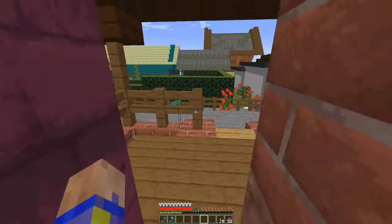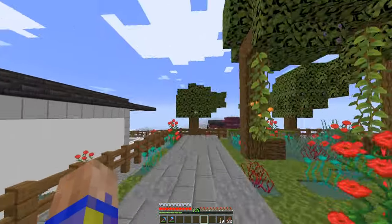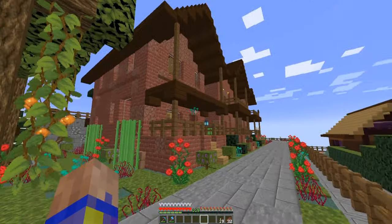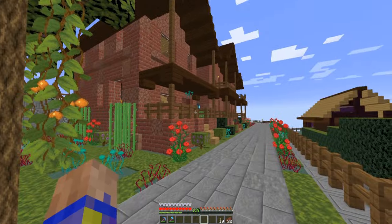So that should do it for these. And they came out how I imagined them. I don't know what they call those, brown... These are shotgun houses, I guess, because they're just sort of straight. They go back and up. They're not too wide.